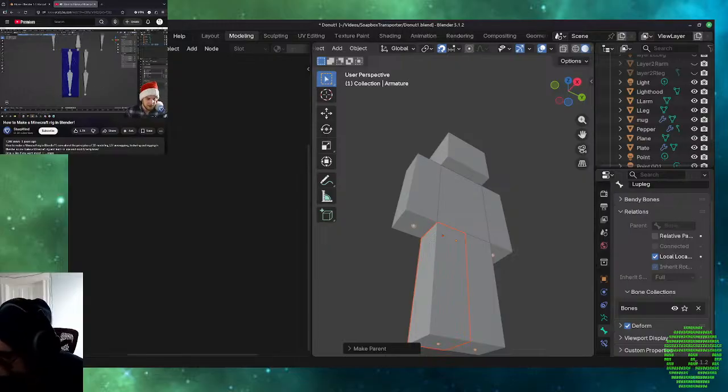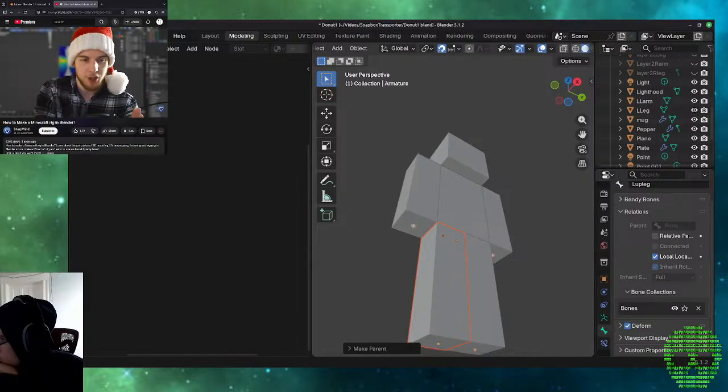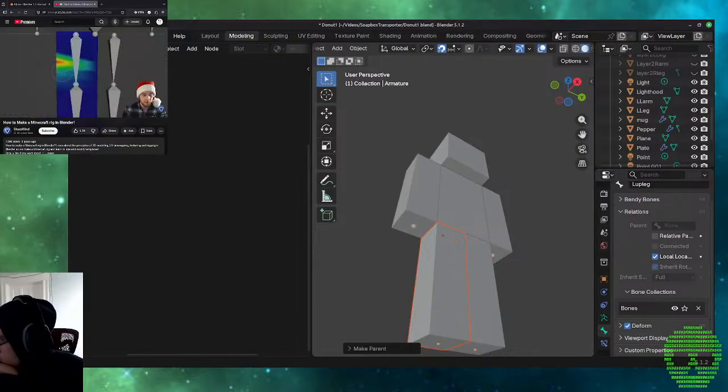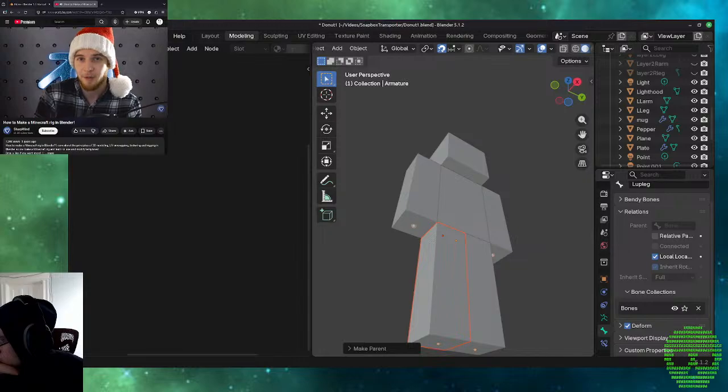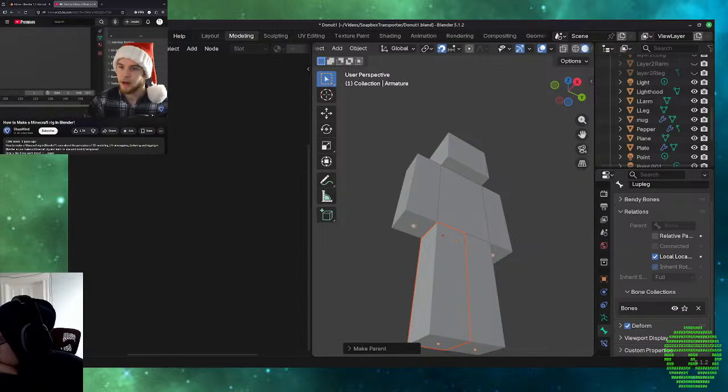You saw, as I was painting this, it kind of gives a soft edge. It doesn't give me the full effect. Whatever is red is going to get the most effect. So this is a value of 1. This is 100% going to be affected by the bone. Whatever is blue and so on is just going to be partially affected. I want my paintbrush to only paint perfect red or nothing at all.